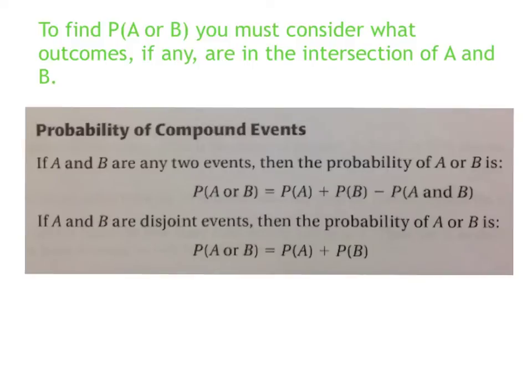So when we do our probability of compound events, if A and B are any two events, the probability of A or B is the probability of A plus the probability of B, and then minus the probability of the ones that are in both, because we've counted them twice, so we have to subtract that to make up for being counted twice. If they are disjoint events or mutually exclusive, then there is no P of A and B, and it's just P(A) plus P(B). So really, if you just know this first one, and then you come across an event that's mutually exclusive, and so your P(A and B) would be 0, you can just get away with knowing the first equation and subtract 0, and it wouldn't make any difference.